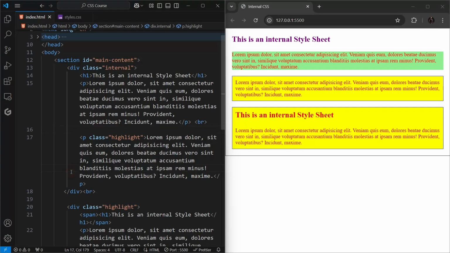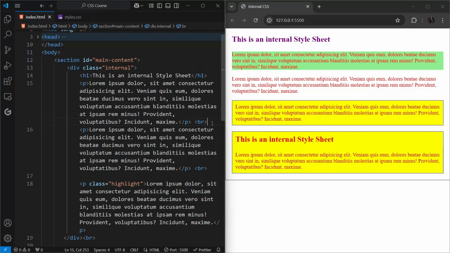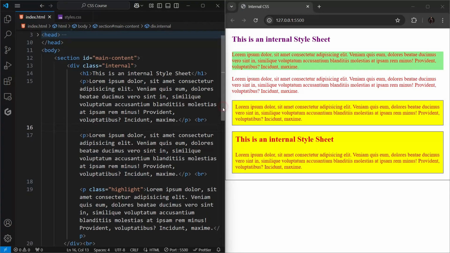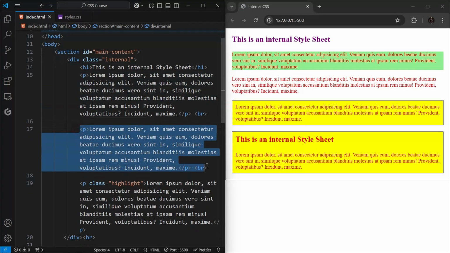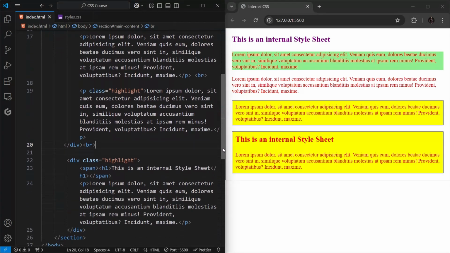If we were to add another paragraph immediately after the h1, like this, and if we kept the same CSS rule, this new paragraph would also get the light green background, because it is now the immediate sibling of the h1. The original first paragraph is no longer immediately after the h1, and therefore is no longer targeted. The adjacent sibling selector is all about that immediate connection. Only the element directly following the target element is selected.